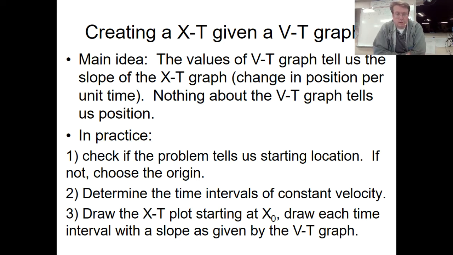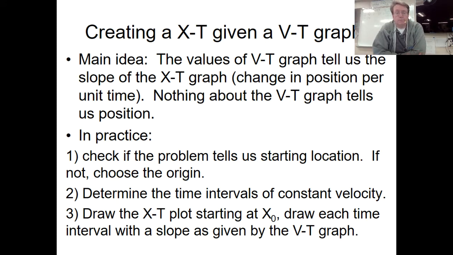Determine the sections of the graph. This is number 2 in our practice. Determine the portions of the velocity graph where you've got the same velocity for that period of time. So if you've got a constant velocity for the entire velocity time graph, then you can just do one move. It's one constant velocity for the entire move. But as we go on, we're going to get velocity graphs where we have different velocities for different intervals of time. So make sure you understand which intervals there are and determine the velocities for those different intervals.